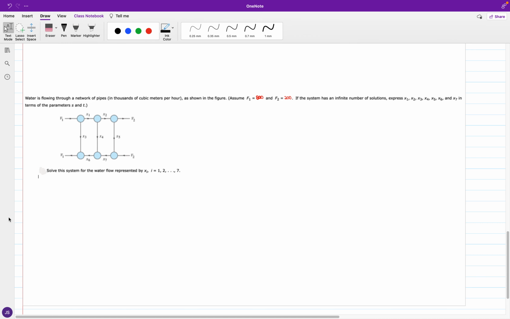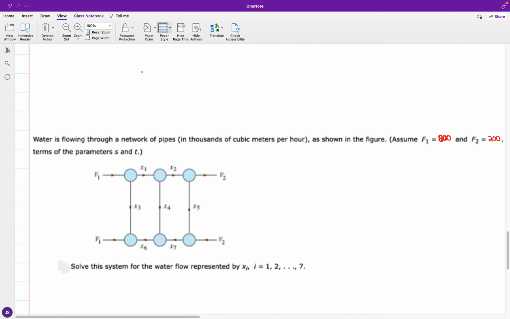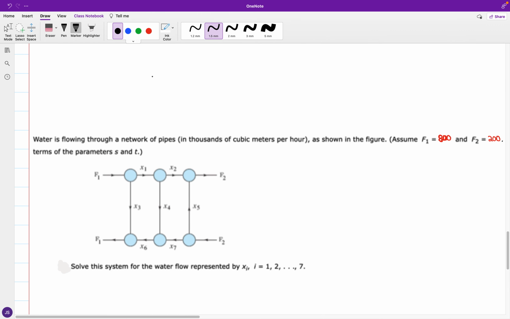Okay, so we have the diagram, and what I can do is label the junctures, just sort of zooming in. So I have the first juncture, second juncture, third juncture. And you can put these in most any order. And let's say that for the network, what you have going in will be the same as what is going out.